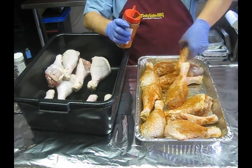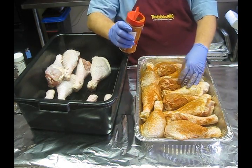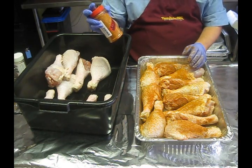Now I'm making sure I got some on the end here. I want some seasoning in there. Oh yeah. Okay. So if you look, these babies are ready to go. So let's cook them.